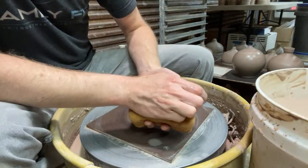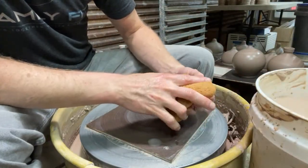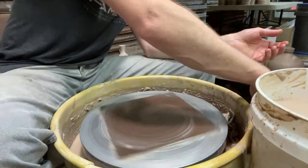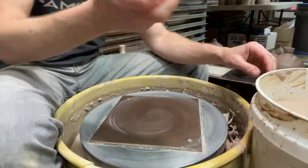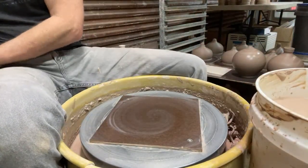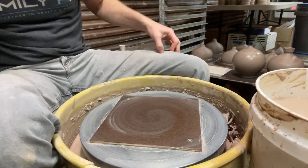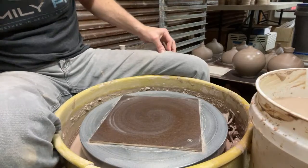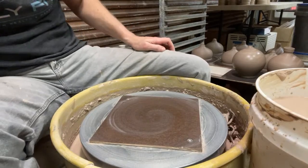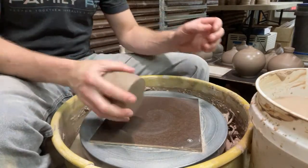I haven't seen any new big pot videos. Are you still making those? Yeah, I haven't made any large ones lately. The last large one I made, I have to remake because it cracked in the misfiring. So that's unfortunate. This late spring, early summer, I have to make a couple large pieces for commissions that I have. So I definitely will be working on a couple.